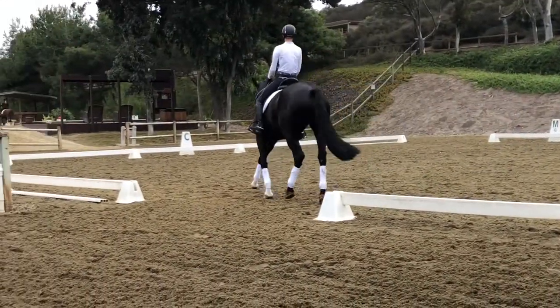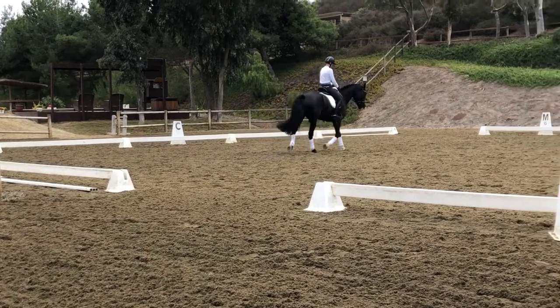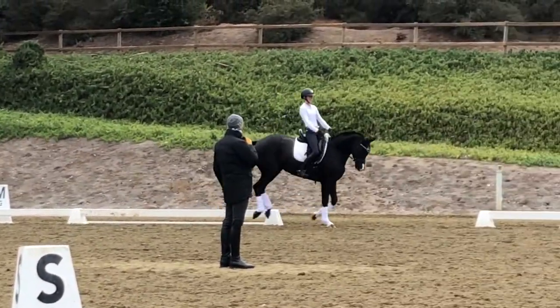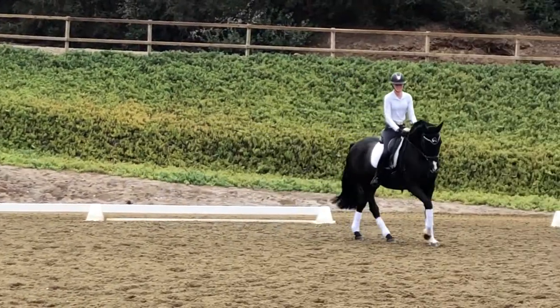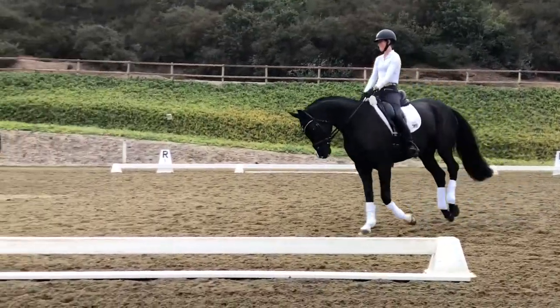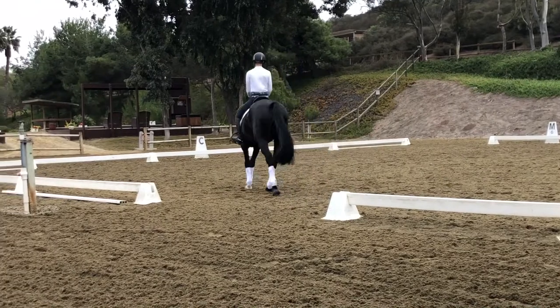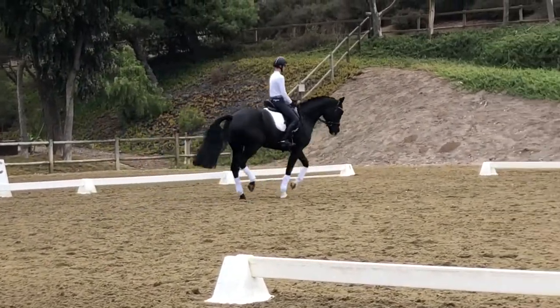And don't do it when she's not truly collected. Yeah, you could tell there was too much forward momentum. And take your time. And legs a little bit more to the girth. Yeah, right there, right there. Collect, collect, collect. More, more, more. You decide when you, there you go, good. Now give it a try for the walk.